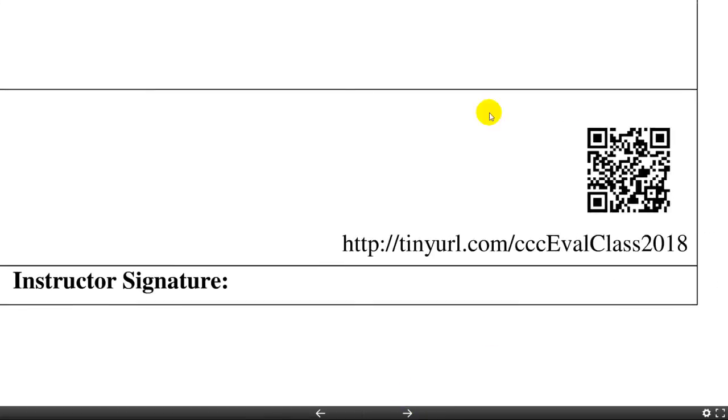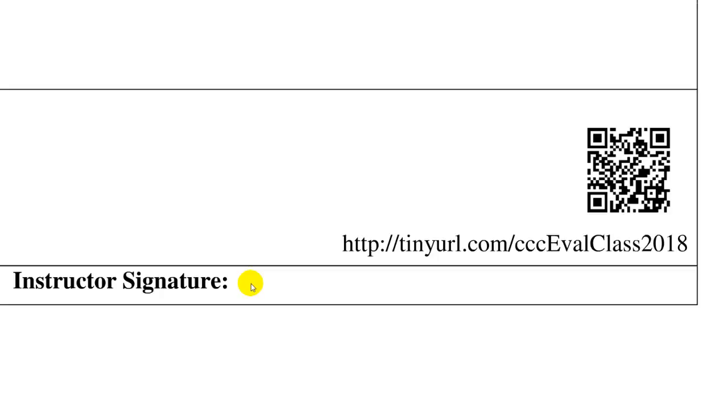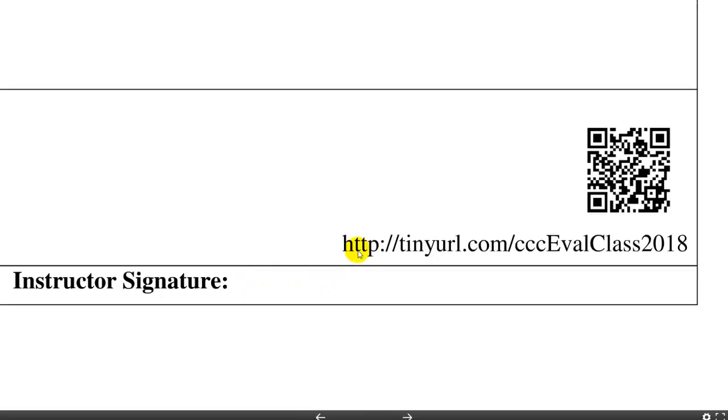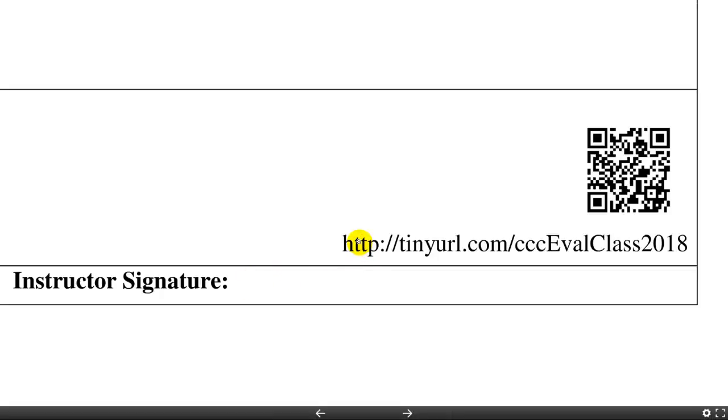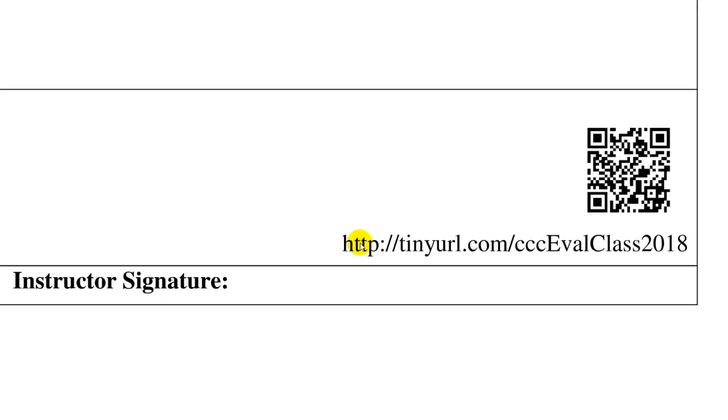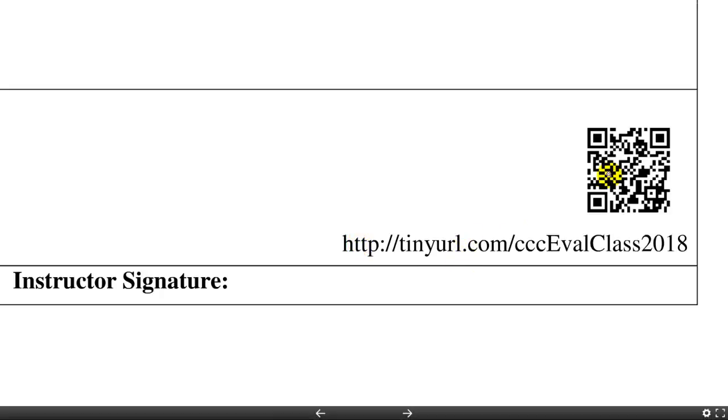And lastly, this section in the lower right hand corner of each daily log is a place that we're asking the preceptors to sign once they have reviewed things that the student documented for the day. And then separately, the preceptor should be completing an evaluation on each student, and the URL or the QR code, which is unique for each class, is located in this bottom right hand corner.